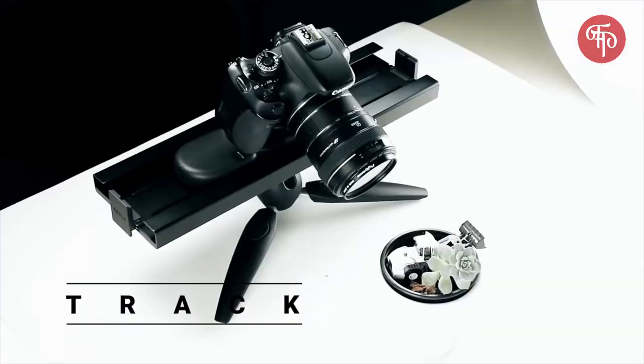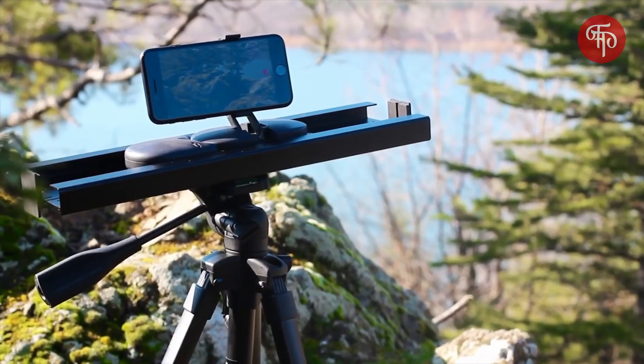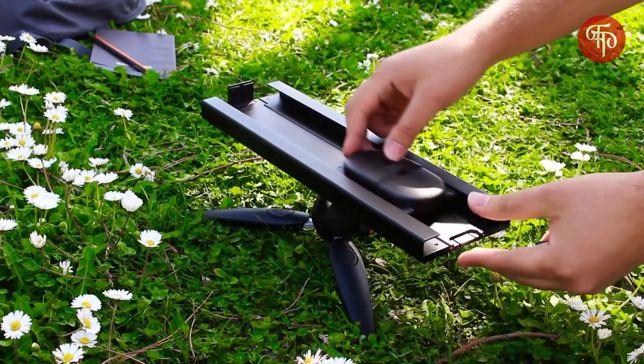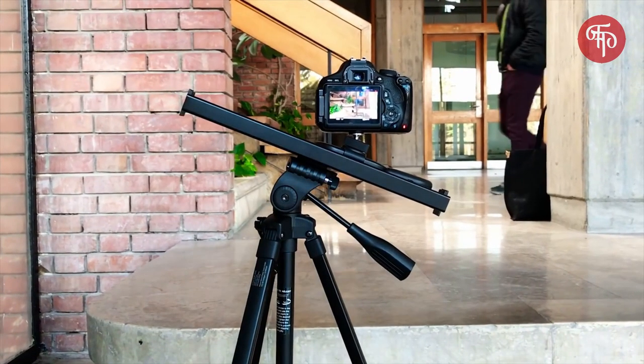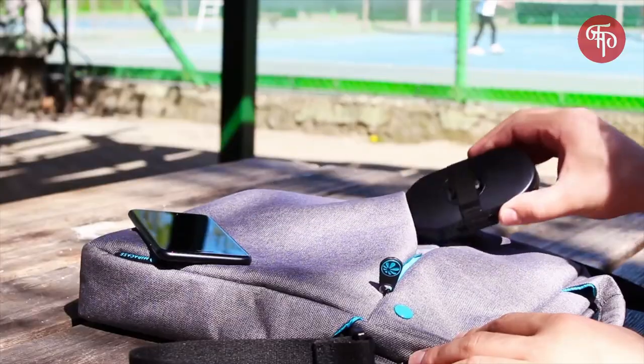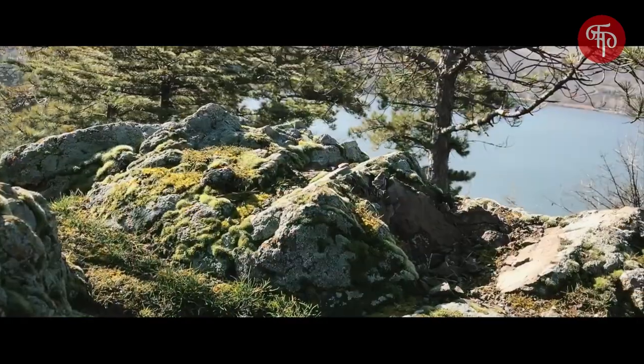Track will turn your MUI into a lightweight and easy to set up slider that can be mounted to any tripod. It is made from airplane grade aluminum to ensure the best quality and stability. It's foldable and compact. Just put it into your backpack and discover the world.